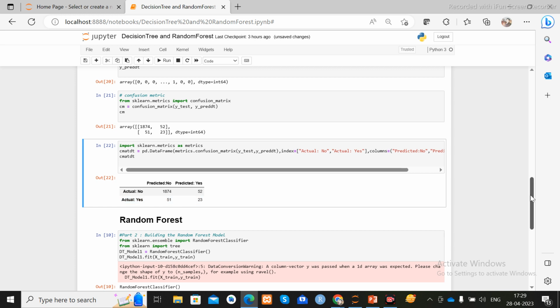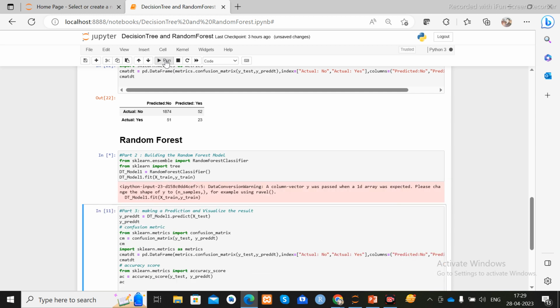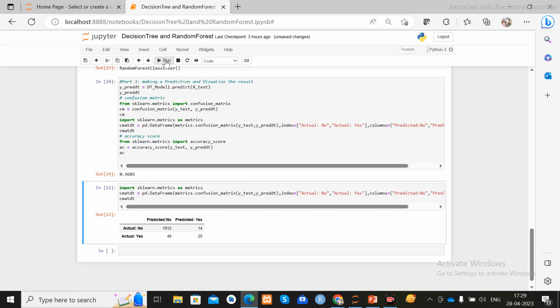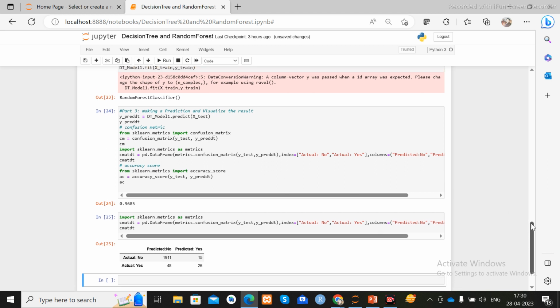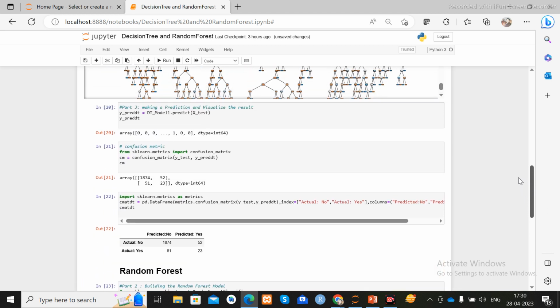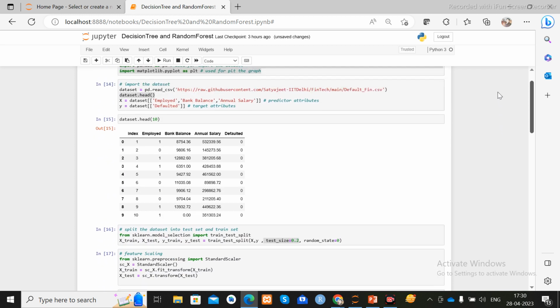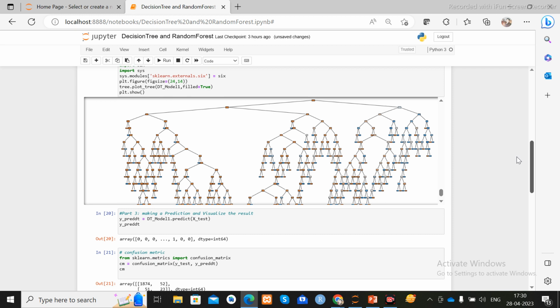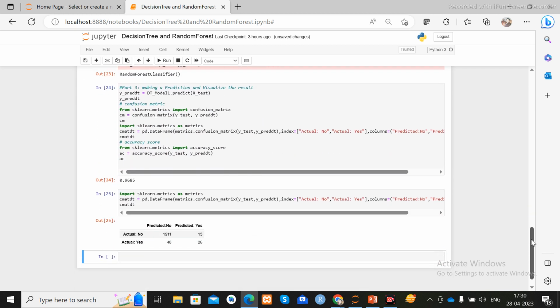Okay, now we are training a random forest, so everything is the same. Now we are just building a random forest classifier. In that case, you see their accuracy is 96.85. And what was the decision tree accuracy, whether it was captured or not, let me see. We haven't captured it.